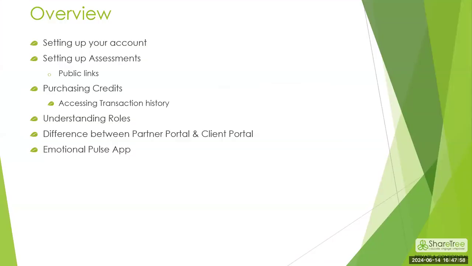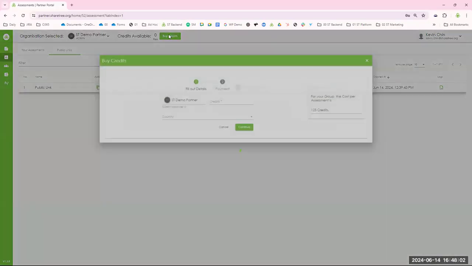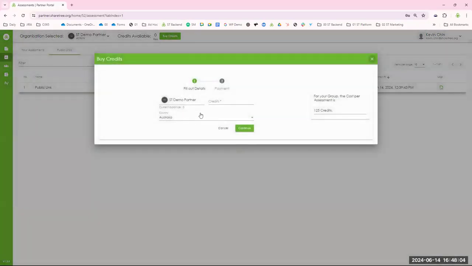All right, purchasing credits. Users can purchase credits by clicking on buy credits. First, you'll need to enter in the number of credits. Let's say I want 10 reports. Each report on this organization is 125 credits. Please put in the name of the country from which you're purchasing.